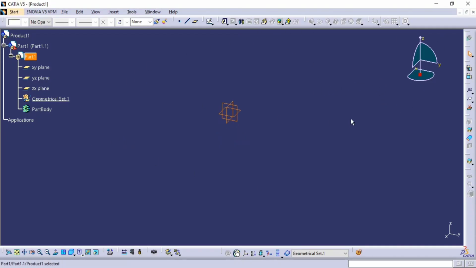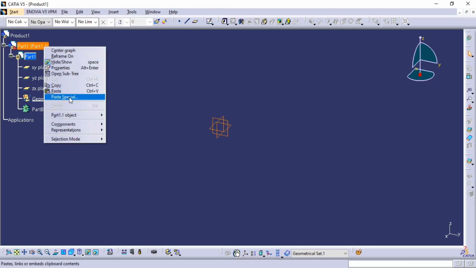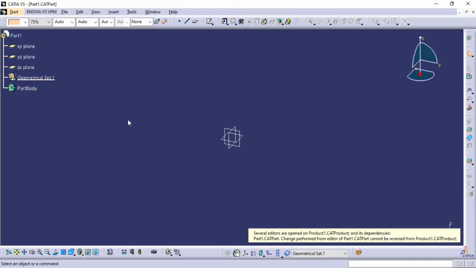From this we will be covering sketch design also. If you want, you can model everything in the product, in the assembly environment itself, or else you can open it in a separate window and then model the part.